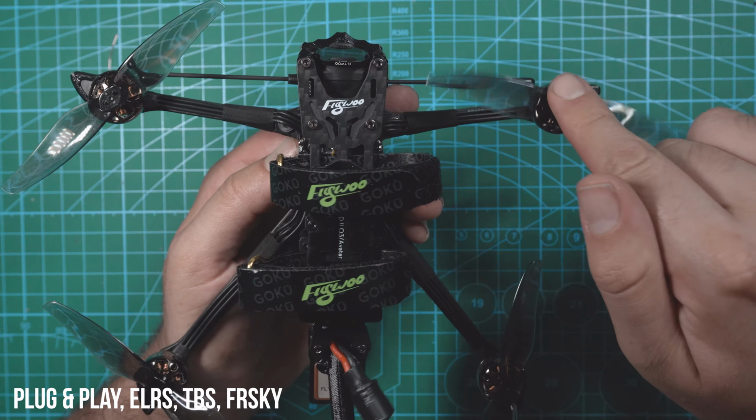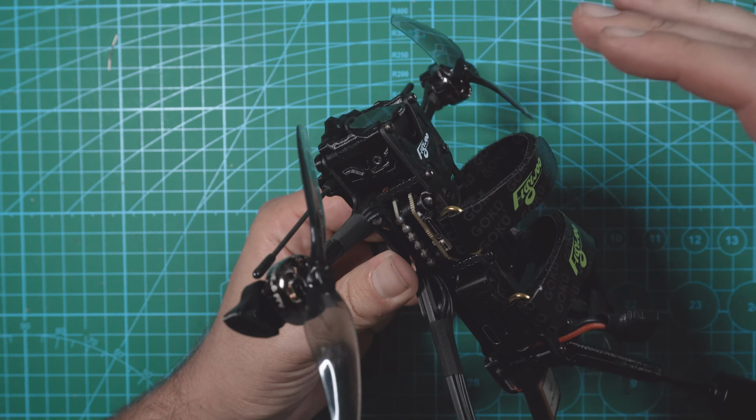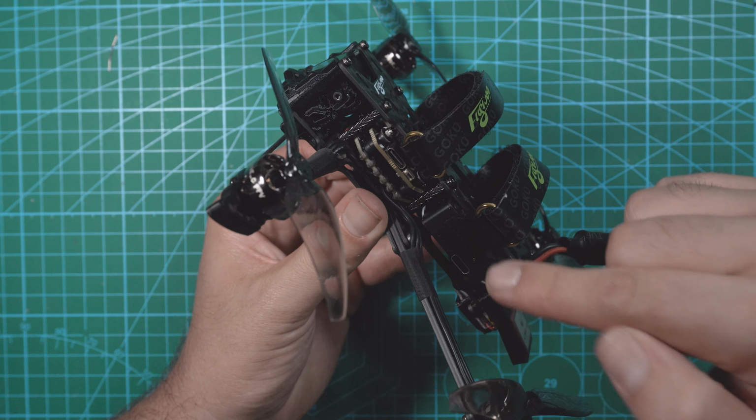All right, so in addition to putting some screws in these props before I go test this thing, I'm going to put the arm braces on. I'm going to plug this into the computer, make sure it's all set up properly and bound to my Mambo. I'm gonna plug in the O3 air unit, make sure that's up to date, and we should be good.